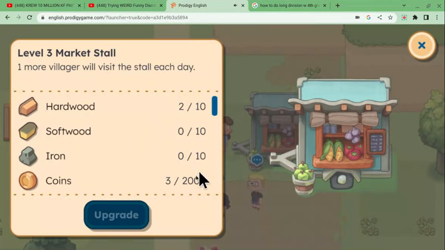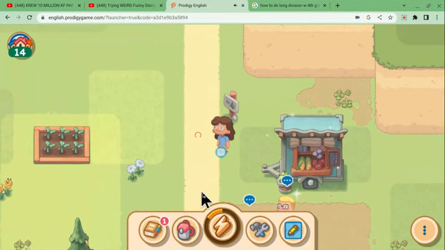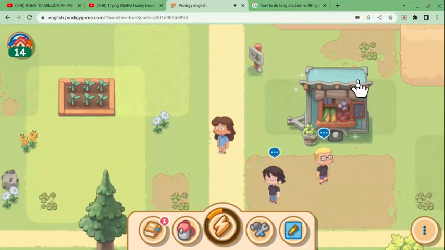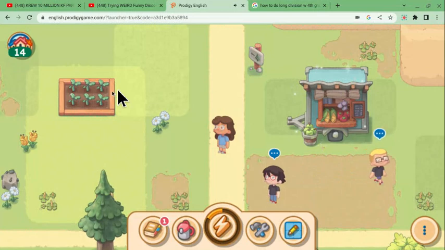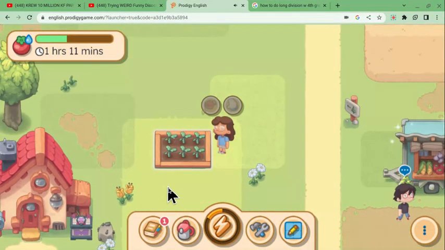Okay, so we have 2,000 coins. We need 10 softwood. We need 10 hardwood. We need 10 iron. Now, this didn't really do anything. It's really shiny. Okay, that's what it did. Level 3 stall, your stall will be shiny. Let's see my plans. 1 hour and 11 minutes.